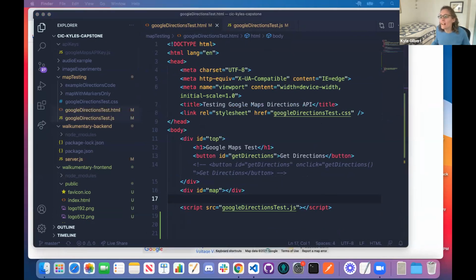Okay. Yeah, take the Google Directions test and copy that into your front end. In general, the first step whenever you're writing any sort of test is you've got to take your functionality and break it out into a separate function on its own so you can test it in isolation. And that's what we're starting with here. I'm going to bring all three, because I think I need the HTML one at least to make it display. Okay, yeah, that sounds good.